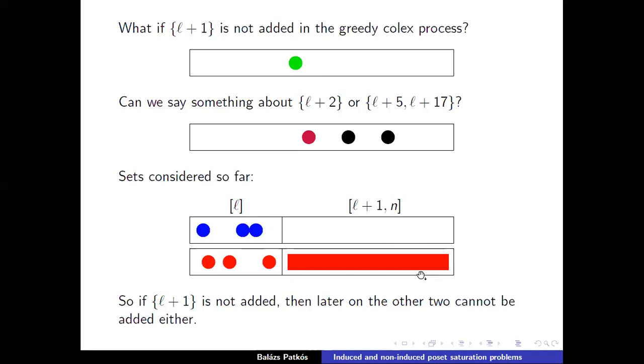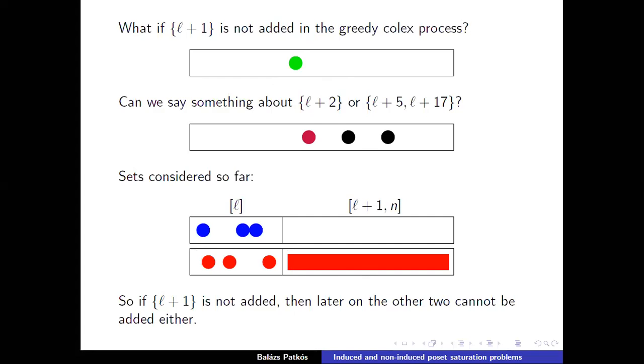And what we need to observe is that with respect to these, the green dot and the purple dot, or the pair of the black dots, they behave just the same. They are not in containment relation with any of these, and they are all contained, this one and this one, by all of these red guys. So it doesn't make a difference whether I want to add this one or this pair. If this one creates a copy of the forbidden poset P, then so will the other two. So if this is not added, then I won't be able to add these two either.